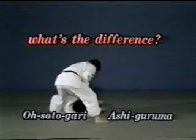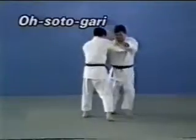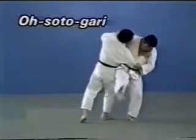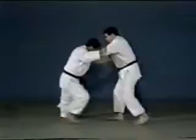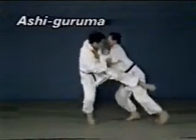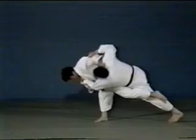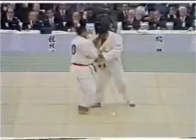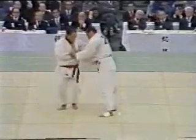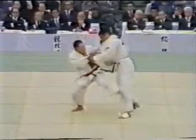Let's see the difference between Osoto Gari and Ashi Guruma. When you use Osoto Gari, your opponent falls directly to the rear. With Ashi Guruma, your opponent twists and falls forward. The name of the technique is decided by looking closely at these points. Yamashita wins with Ashi Guruma at the 1955 All Japan Judo Championships.